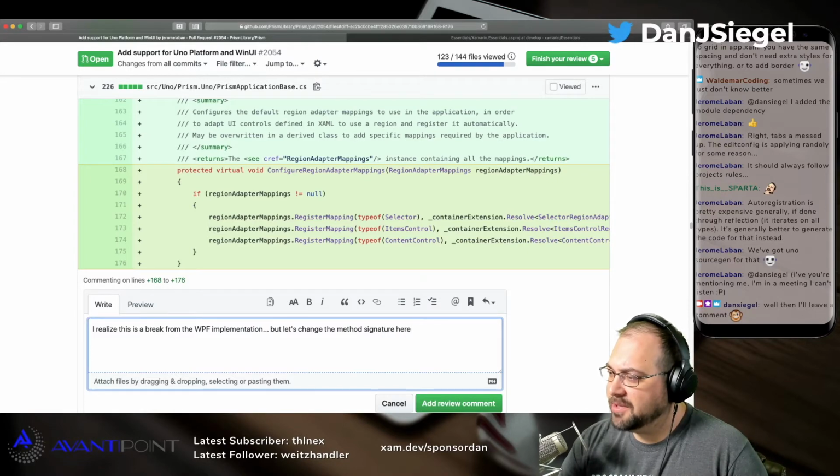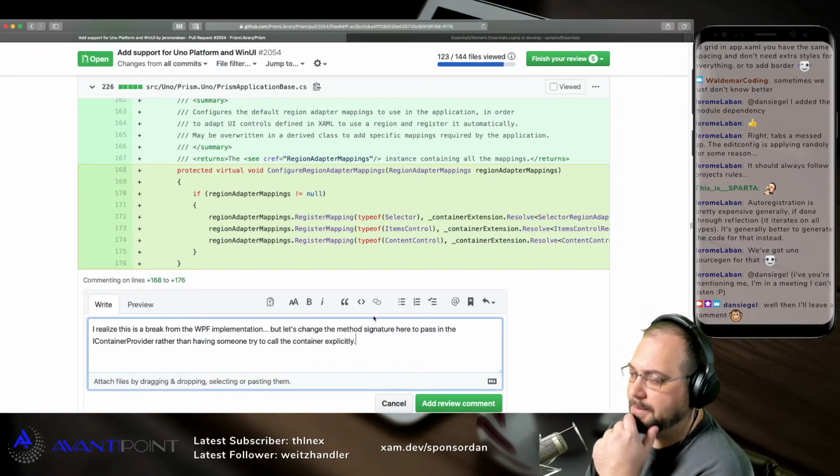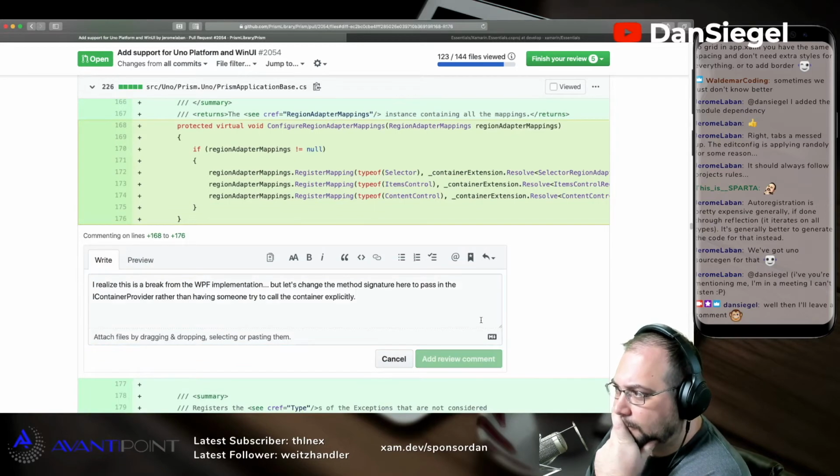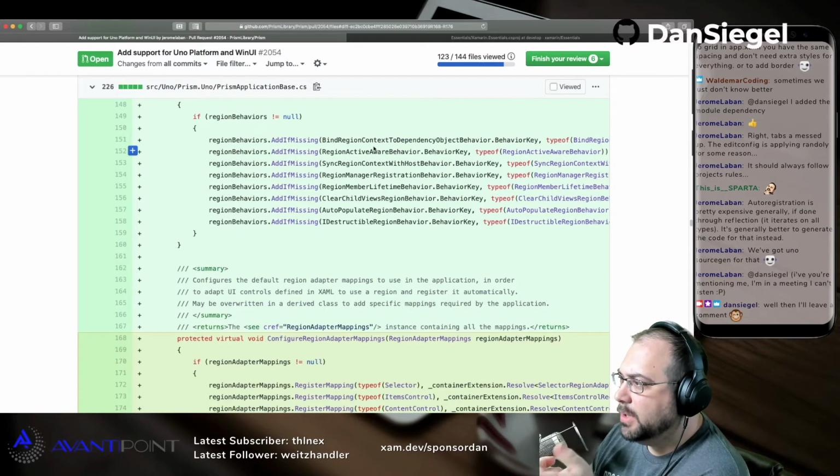Okay, so let's change the method signature here to pass in the IContainerProvider, to call the container explicitly. Okay. We don't need to do that here because here we're just passing in a type.